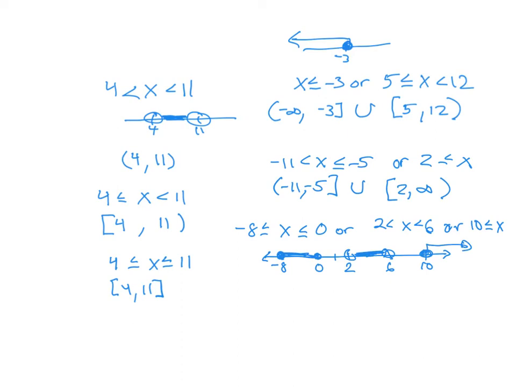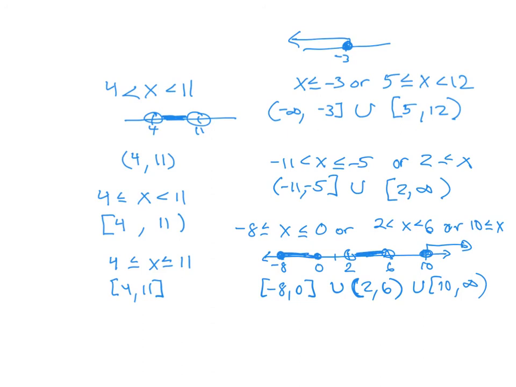Okay, so there are actually 3 distinct intervals here, and I'm going to unite them with the union symbol. So now writing this in interval notation, I have -8 to 0, inclusive on both sides, hence the brackets, union 2 to 6, exclusive on both sides, hence the parentheses, and then greater than or equal to 10, so a bracket there, going to infinity, and again, infinity, negative infinity, always a parentheses. And so that's pretty much it.